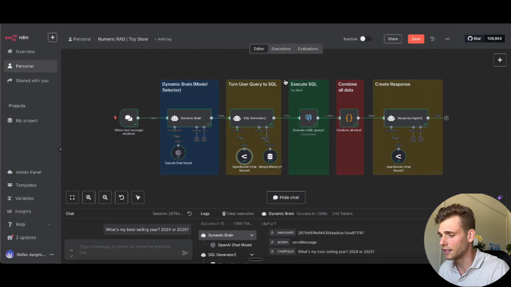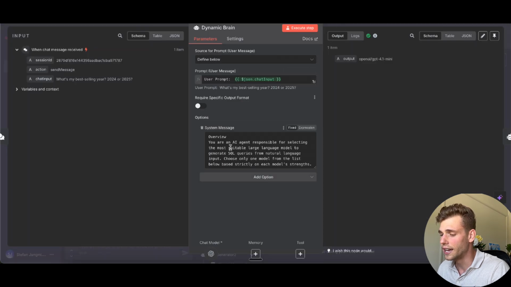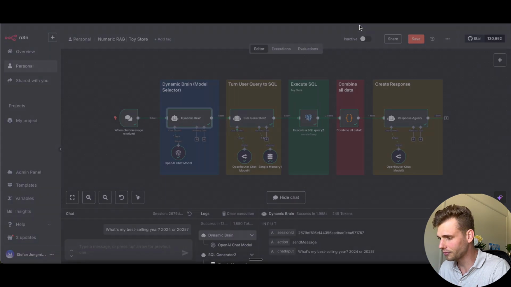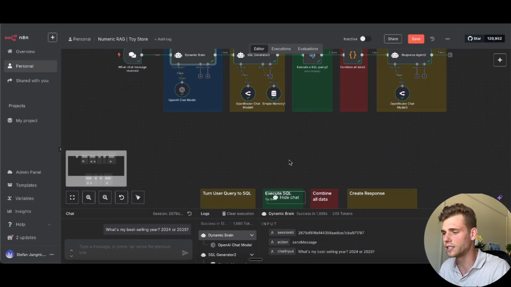So that means that this AI agent is basically choosing which model to be used depending on the complexity. And obviously, if you have a less complex task, then it doesn't need to choose a really API credit heavy model, but it can actually choose a model such as 4.1 Mini that is really, really easy and can solve tasks very well, but isn't as API heavy. All right, so let's build this and then you will see how this all works.